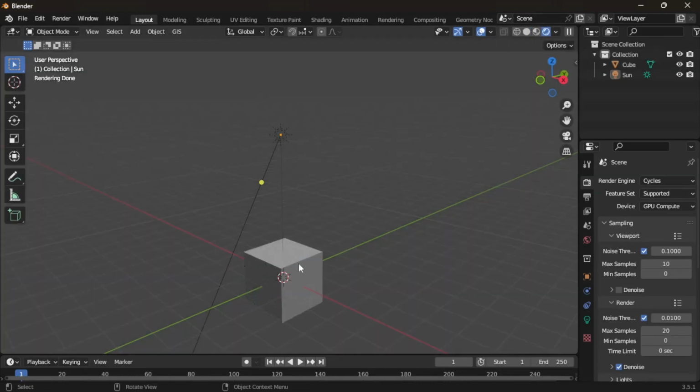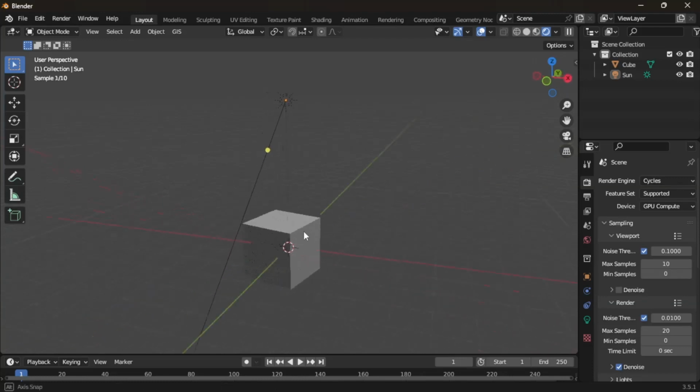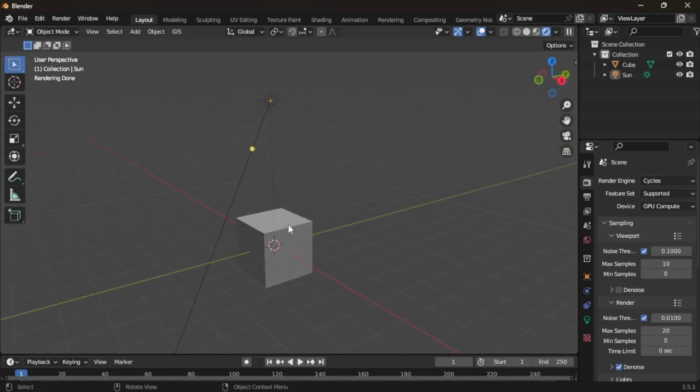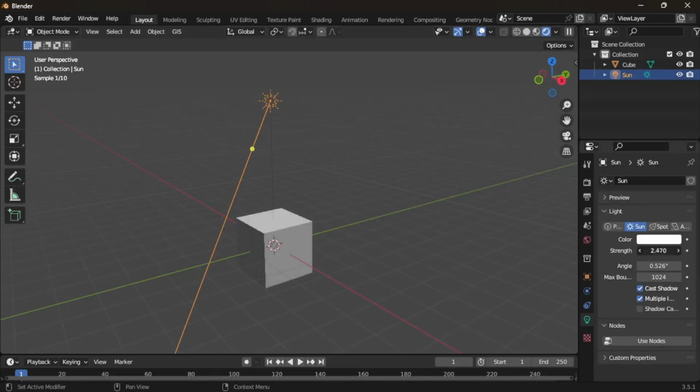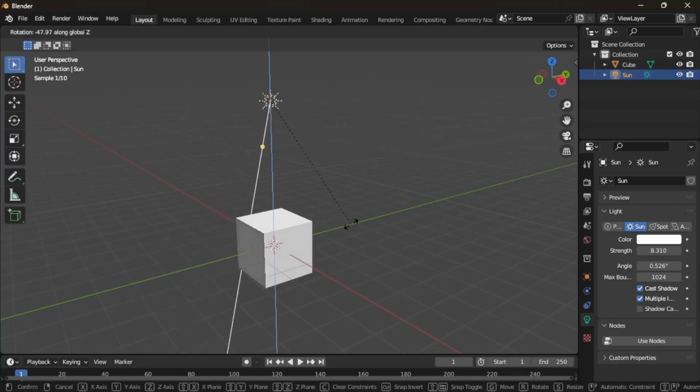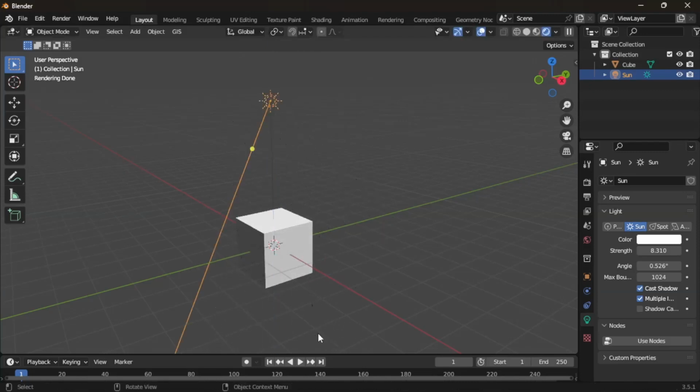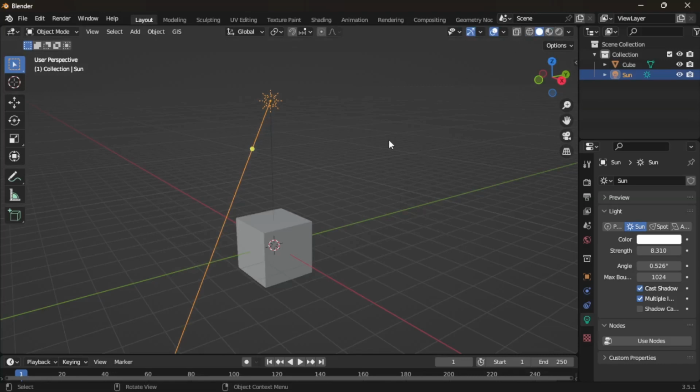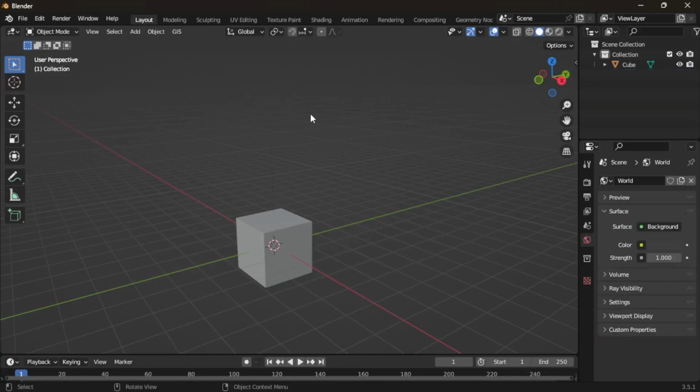You can see there is a little bit of difference in the light. You can see the shadows here and the brighter part. Let's make the light a little bit brighter so you can see it more. Now you can see how it is changing. You can see how I am changing the sunlight and you can see the shadows. Back to solid mode. This was the sun.